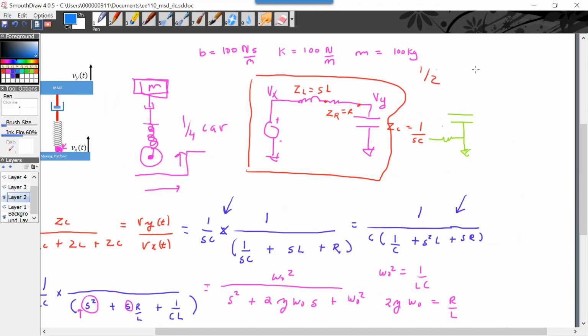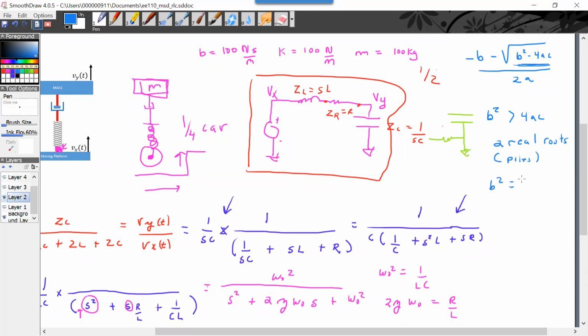So the poles are the roots of this polynomial, and the roots are given by this. Now, since all these values are real, we can simplify things a little bit. We only have to worry about this right here, because if b squared is greater than 4ac, we get two real roots, really poles.